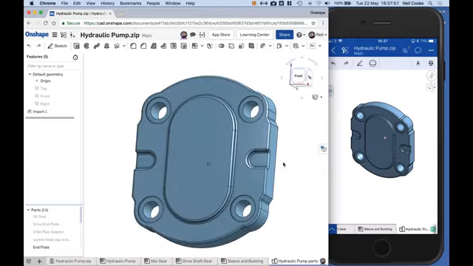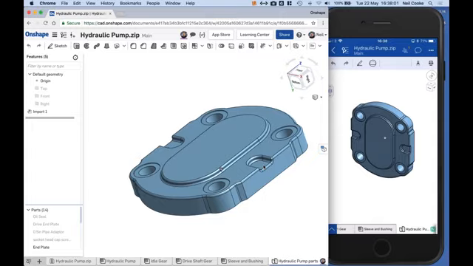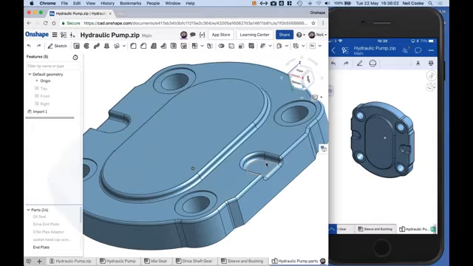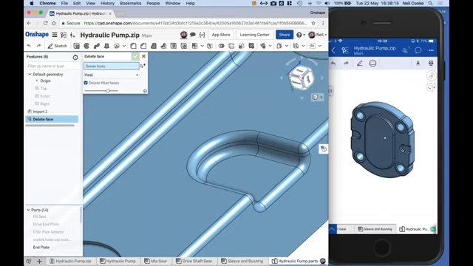But if I wanted to do something like get rid of one of these notches, let's just do a delete face on here. With all these things running and the GoToMeeting as well, everything's grinding to a halt here.